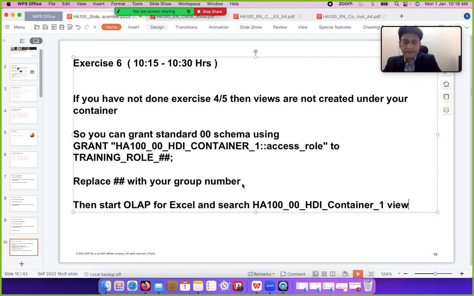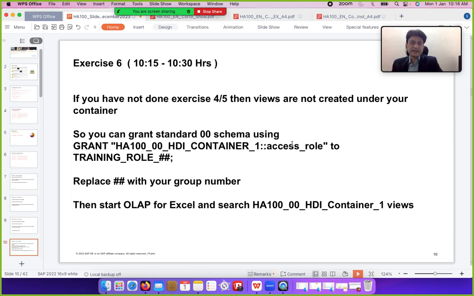Then you can access these views and you can identify.